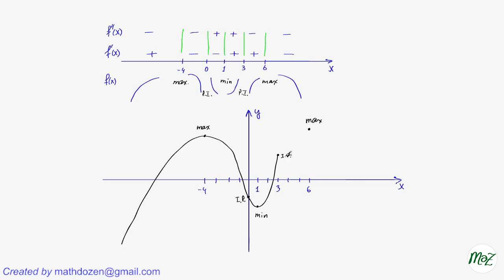And then starting at x equals 3, the graph starts to be concave down but still increasing until we reach the local maximum, like this. And starting at x equals 6, the graph is concave down but decreasing, so it's gonna be going still down. And that, I guess, is my best interpretation of the situation. Okay, so this is the graph of y equals f of x. That seems to satisfy all the prescribed conditions.